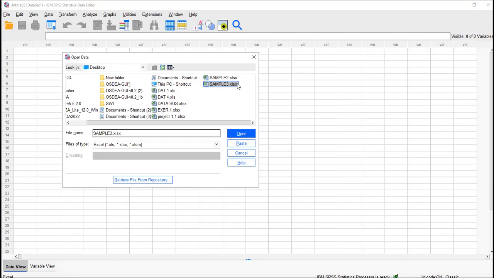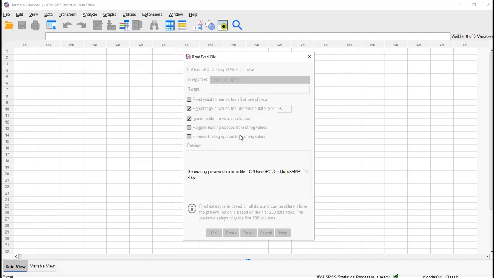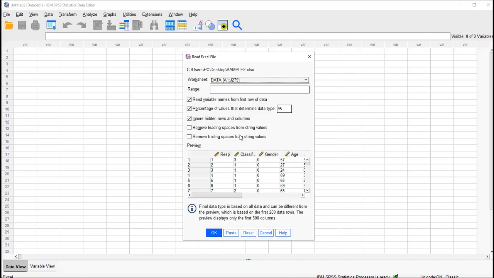I go and highlight sample 3, and that is it. Then I open it. Please look at the result. Let's give it a few minutes. Good. Are you seeing that? What is there? I share again. You are seeing it? Yes. Good.